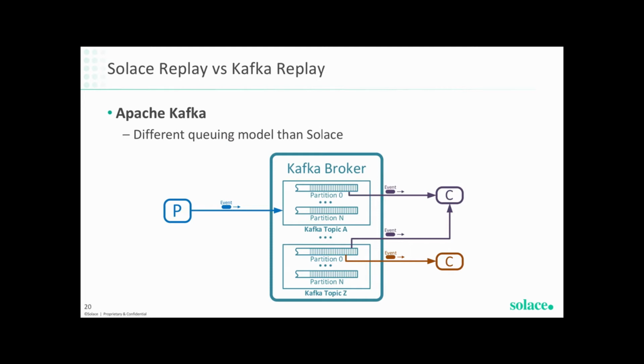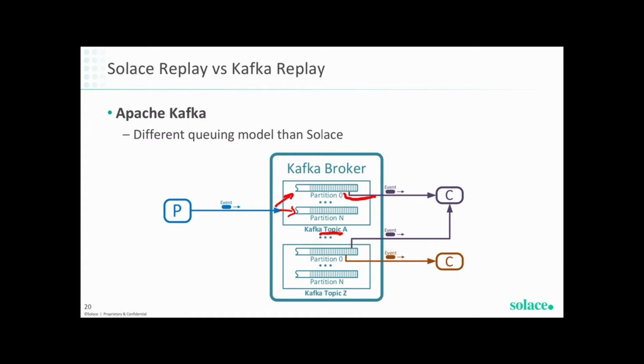Kafka brokers have a different queuing model compared to Solace. As summarized in this diagram, the Kafka broker stores events in persistent event logs or partitions. Kafka producers publish events directly to statically configured topics. The events contain a key that allows the broker to select the appropriate partition. Consumers can choose where to start accessing events within the partition's log file. After consuming the events, the consumer can replay those events by reconnecting to an earlier offset in the partition, or connecting to another partition at an offset and consuming those events.